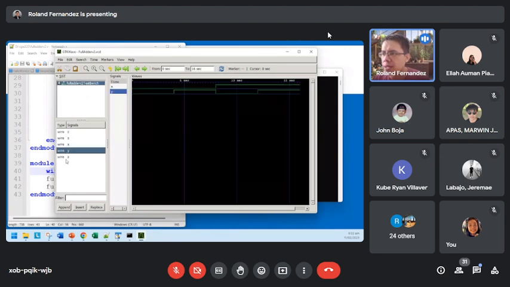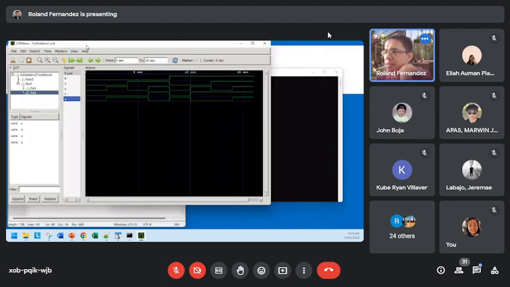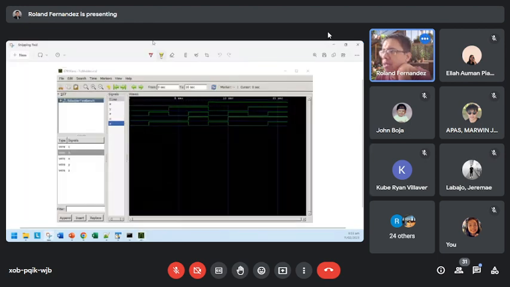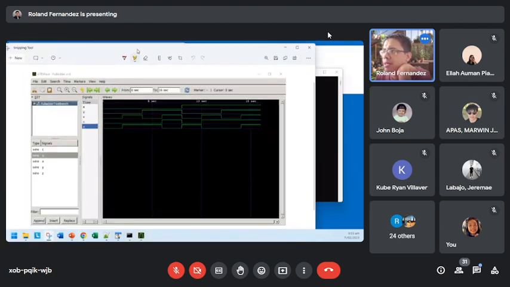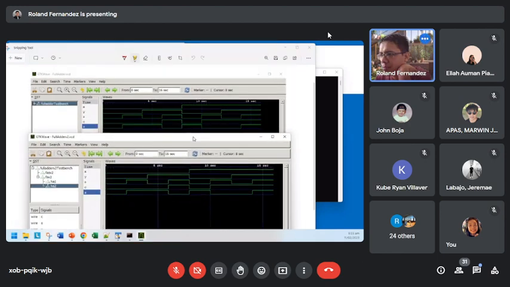So we have X, Y, Z, the sum, and the carry. Also take note, if you click this one, we also have HA1 and HA2. You can see the HA1 and HA2 that we put in the code. So if we try to compare the output of our diagram with our GTKWave now, is it the same? The same?